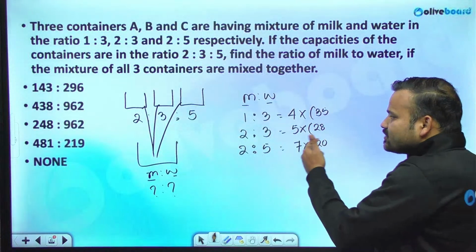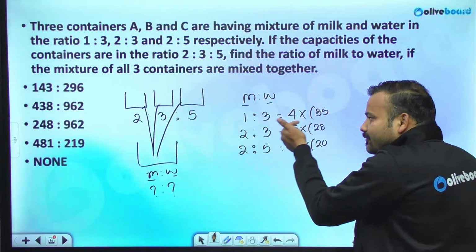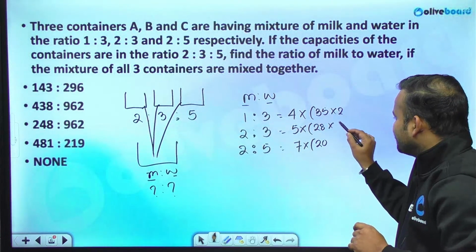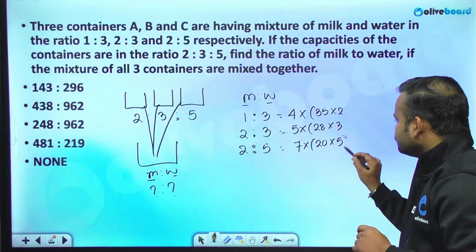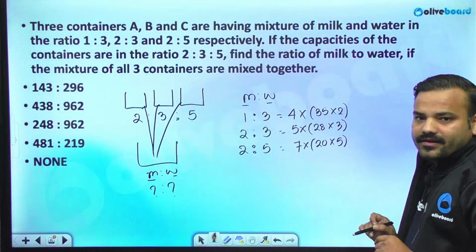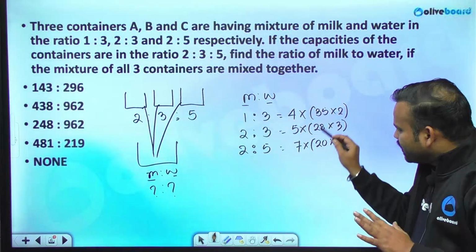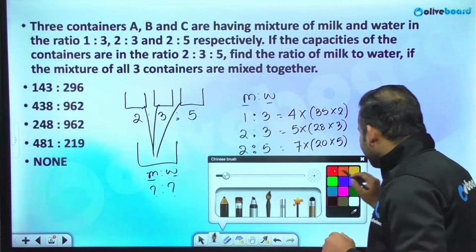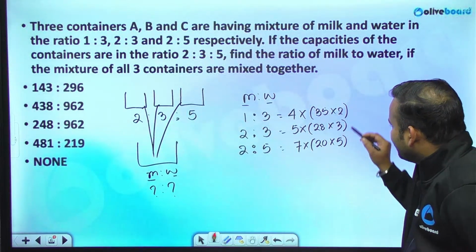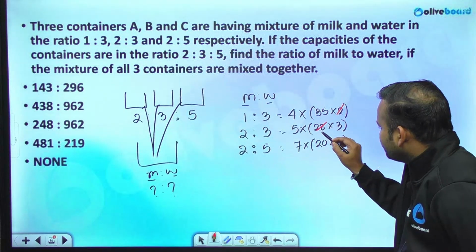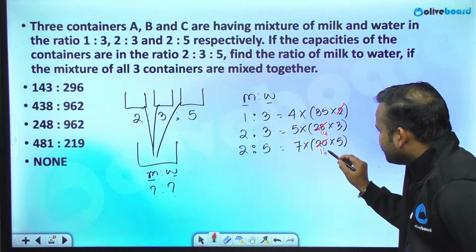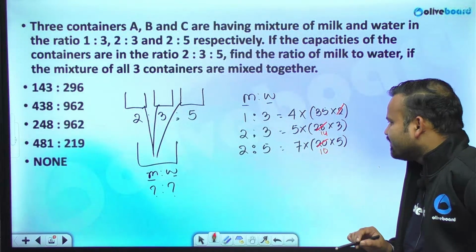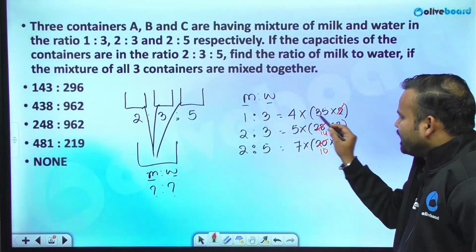But the container was not of equal volume. The volume has to be in the ratio 2:3:5. So I'm multiplying this by 2, this by 3, and this by 5. Fine. Now this will be equal, 140, 140, 140, and 2:3:5 will be reflected. Now eliminate this. Is something eliminated? Yeah, this is 2 times of 14, and this is 2 times of 10. This 5 will eliminate this 35, but this 5 we don't have the factor over here. So multiply this. This is 35.